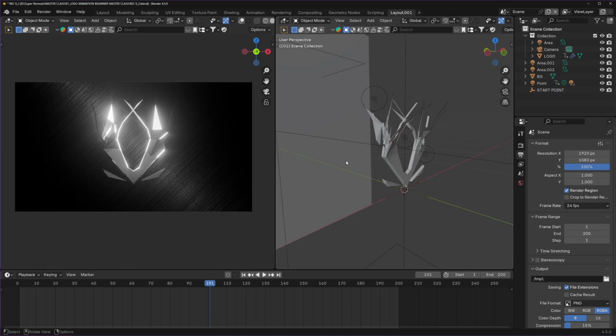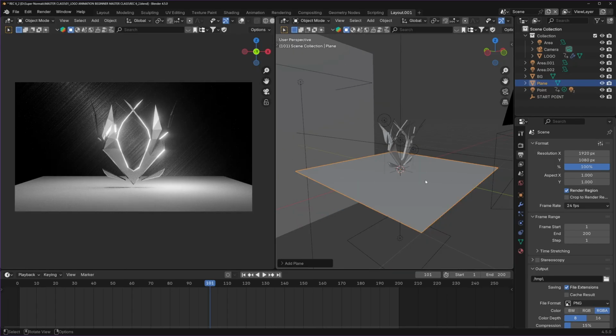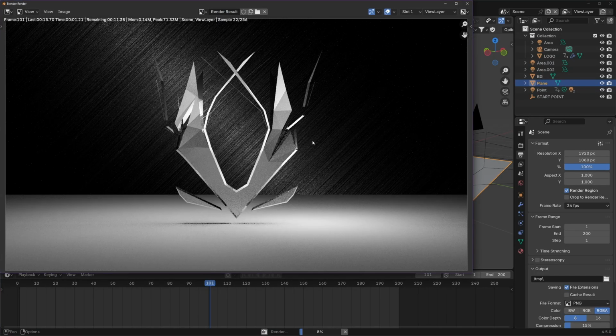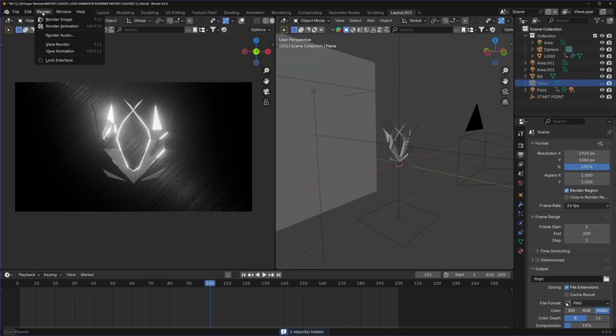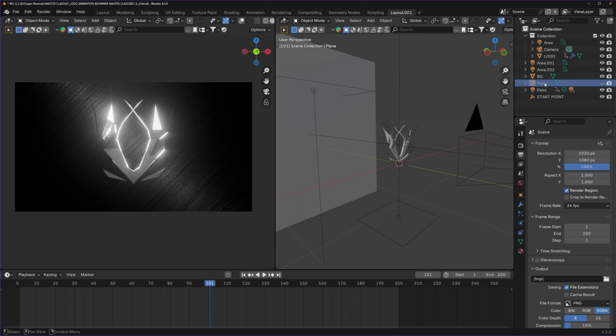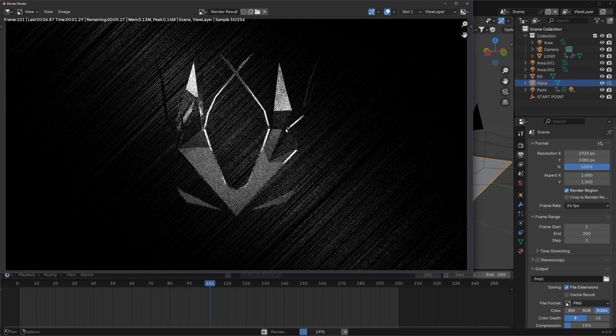Now, before we render, there's a little bit more that you need to understand. For example, I add a plane to the scene like this. Now, if I click on render and render image, it will render that plane as well. Even though I press the H key to hide it and render image, it is still here. How do we fix that? This plane is visible in the outliner. With this icon, we can hide it and unhide it. Just to the right, there is a camera icon, which can disable it from renders and enable it. Once it is crossed, it will not show up in the render. So click render, render image, and it will not show up anymore.